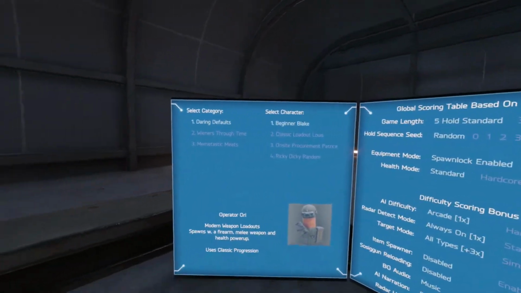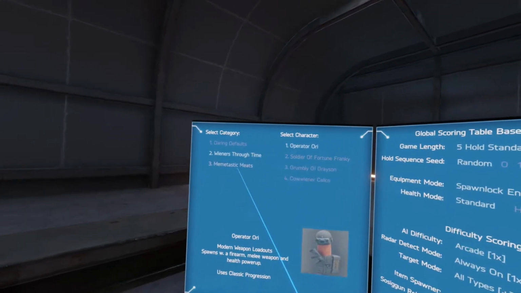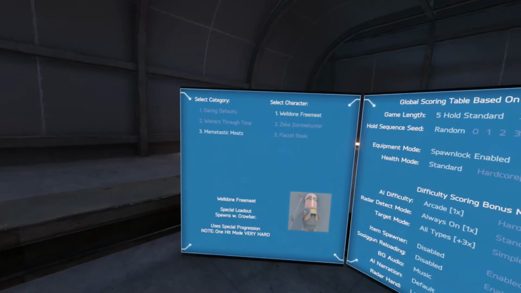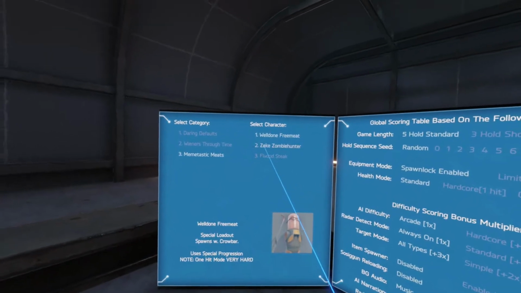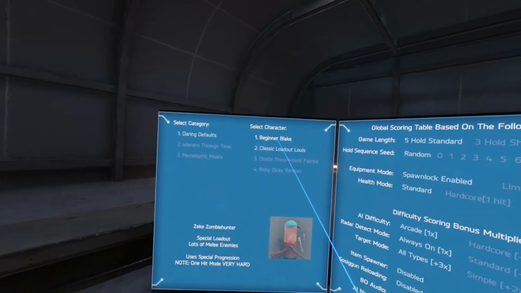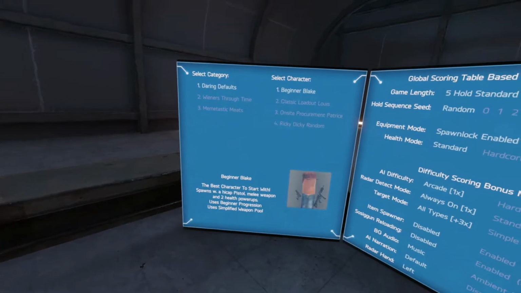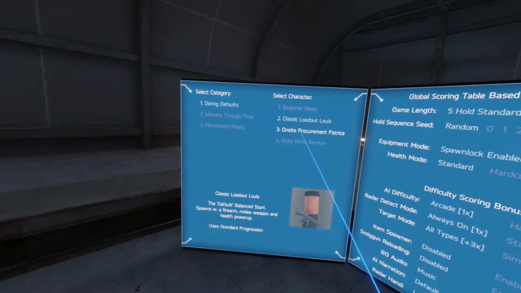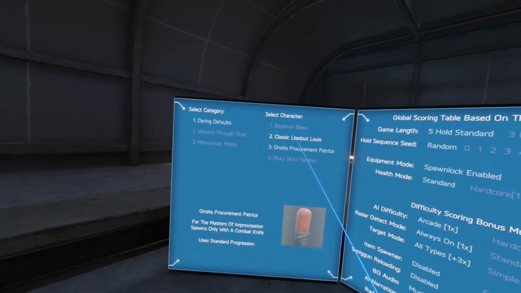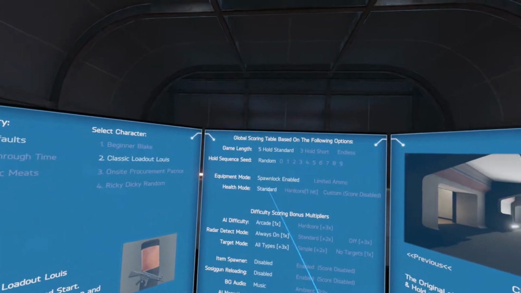Okay, and here we are, a not so hummy room, thank goodness. So we've got different categories where you can do different things. We've got a Gordon Freeman one here, well done free meat. And we've got the zombie hunter, so you can go against zombies, that is crazy. I think we will stick with the classic loadout to start. Yeah, spawns with firearm, melee weapon, and health. Spawns only with a combat knife. No, thank you. Okay, we'll do the 5-hold standard.